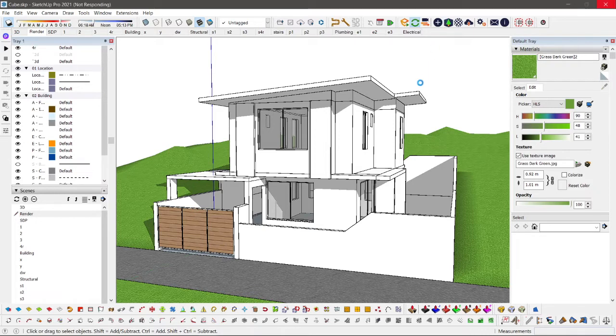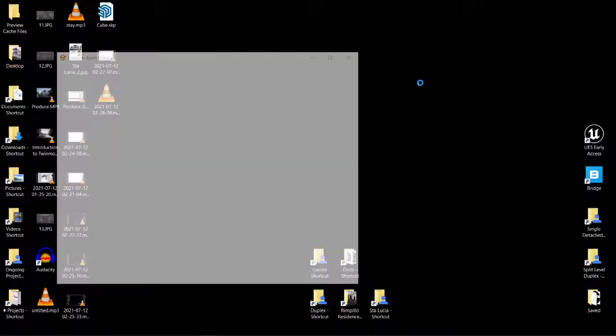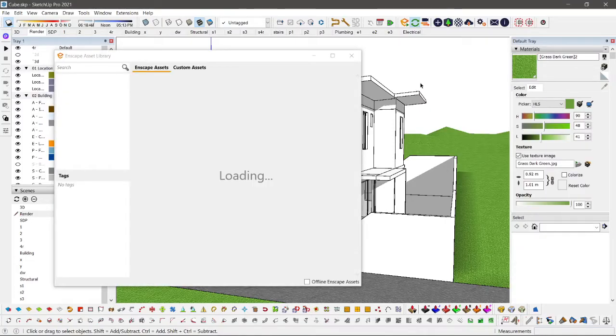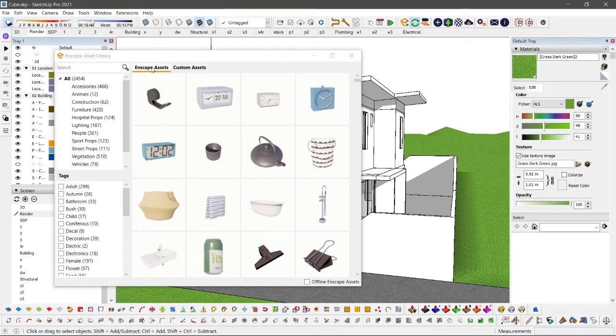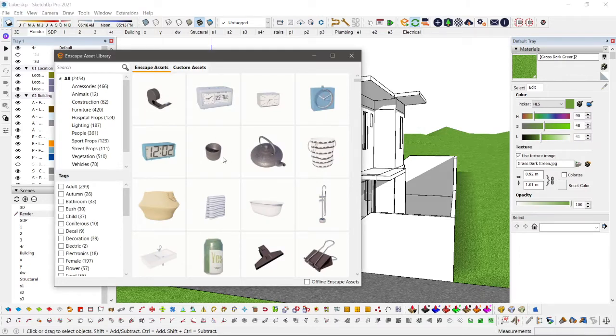Now in your volume 1 to 3, you have a VIP access after 3 volumes where you have this Enscape Assets. However, it already comes with Enscape when you download it. So if you could see, Enscape Assets are online and custom assets are offline. Say I want to work faster, so I just click custom assets. However, custom assets will not have an outline on the left like the online assets.